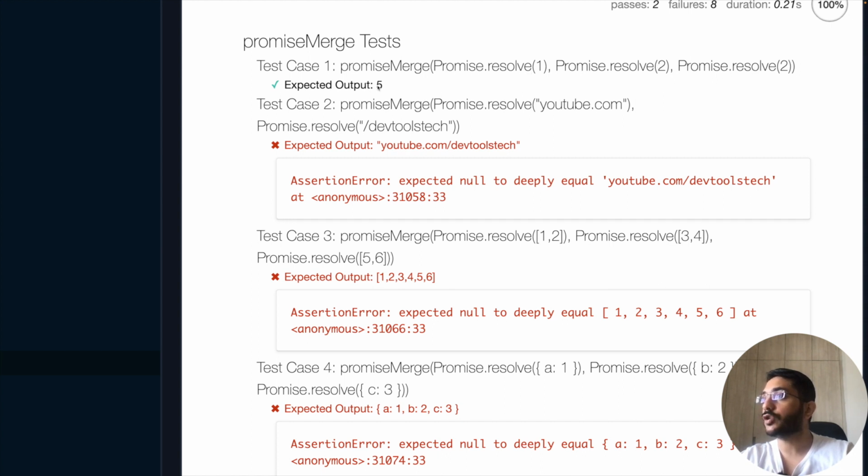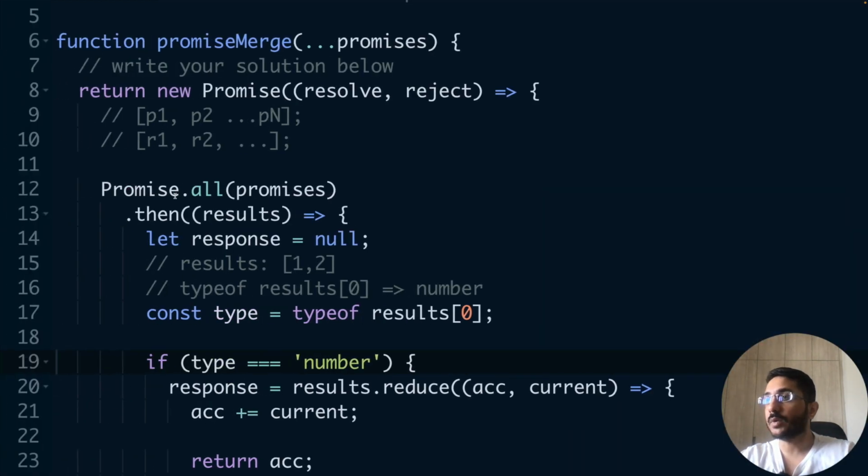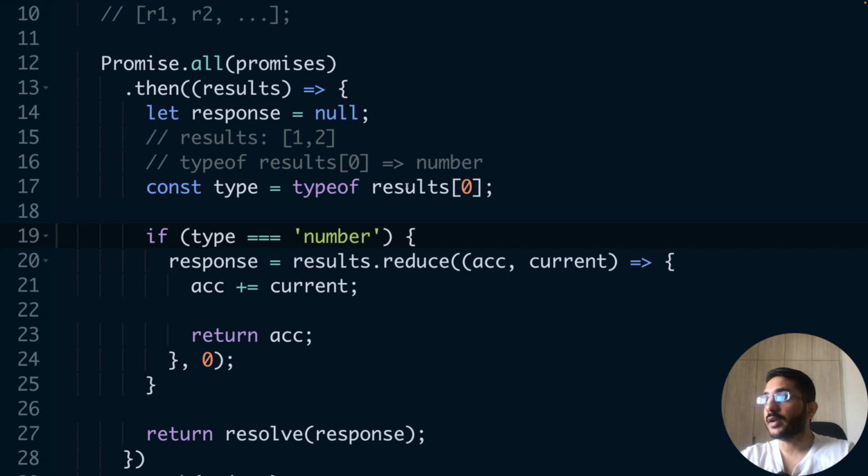The expected value is 5, that is 2 plus 2 plus 1, which is 5. We are doing the same here: we are finding the type of results[0], the 0th position, and we are assuming that if the first is a number, then all are numbers. We don't have a check yet, but we will add those. So if the type is number, then we iterate over the array.